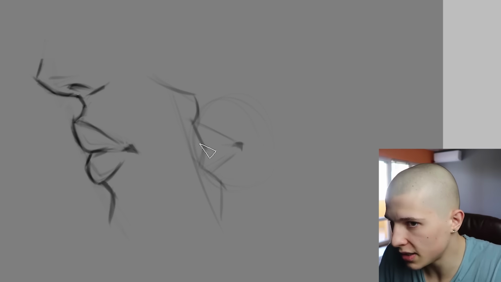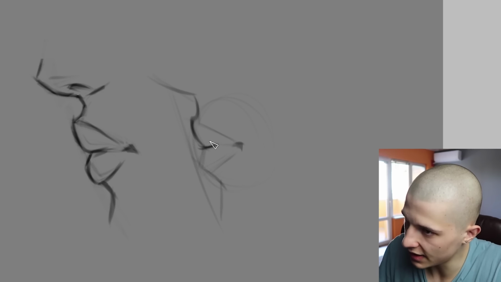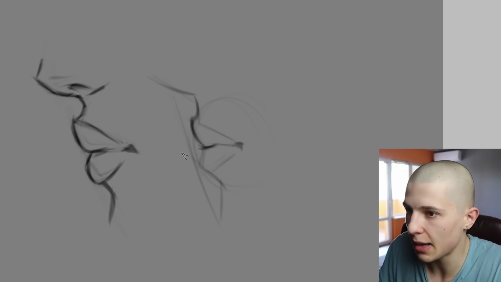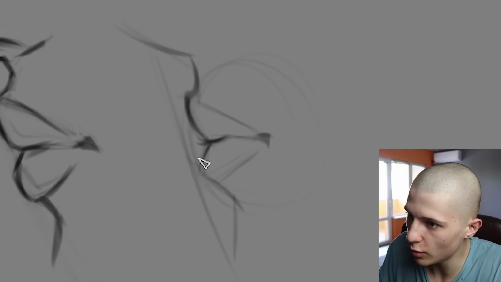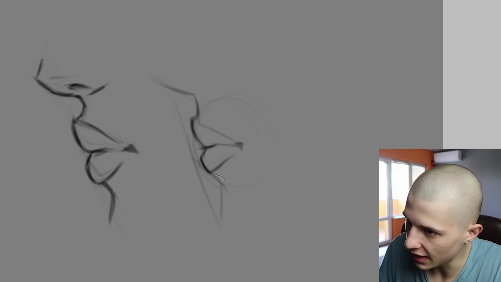So I do the comma, and then I think about how the top lip is really gonna be rotating around, and it's gonna be going inside for the V, and then it's connecting to the comma. Then the bottom lip is not just the C sitting on top, but it actually first comes out with a straight line, and then it rotates. Then you kind of go back for the comma, but you don't fully connect it, and then you have a separate line right here for the chin.